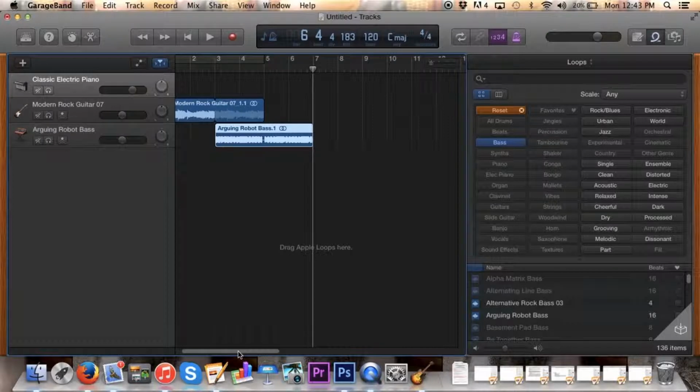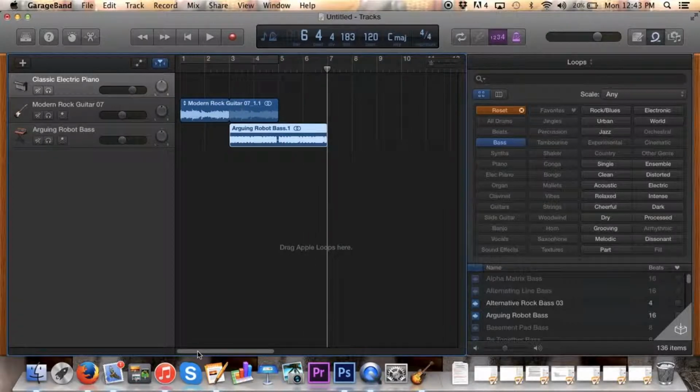So yeah, those two really don't work well together, but it's really what you like to hear. I don't like that, but you might like it, or you might think it sounds good. You just have to play around with it and look through all of these and find the ones that you think work together and that you want to make your project. And it really helps over here too, with the volume. You can change it so that this is a little too loud compared to that, or this is a little too soft, and you could change that accordingly.